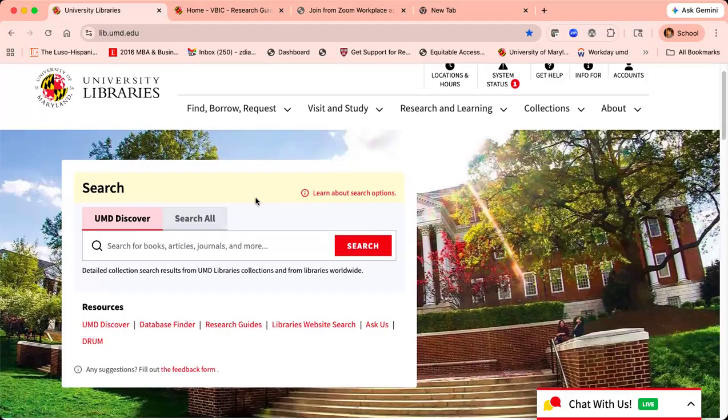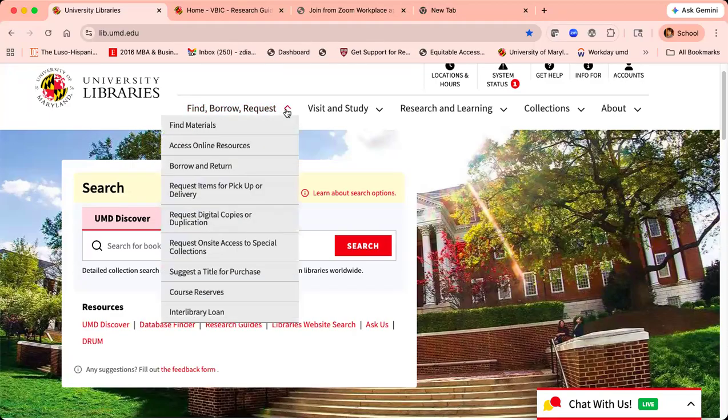Like I like to say to students, this is your tuition at work. And I'm going to go later to the database finder, and this is where we actually have all the database subscriptions, all those license databases that we pay for, which is like millions of dollars across disciplines. So before I do that, I'm not going to go in depth into all of this, but I just want to invite you, whenever you have the time, to visit this website and go through all these different areas, because there's so much information here that you can use.